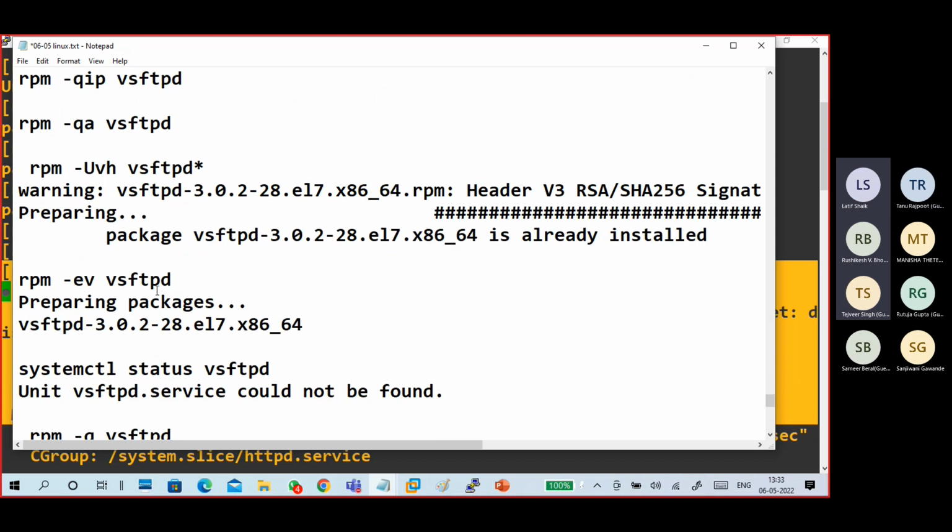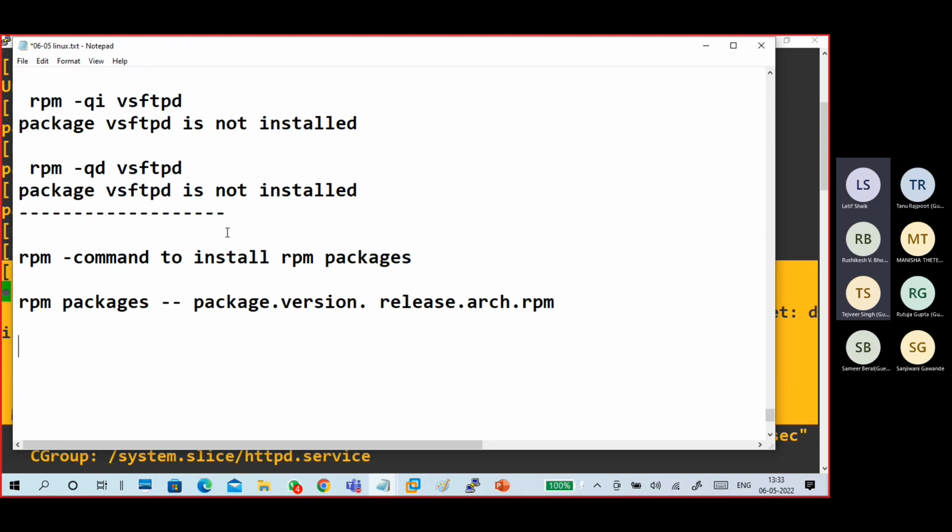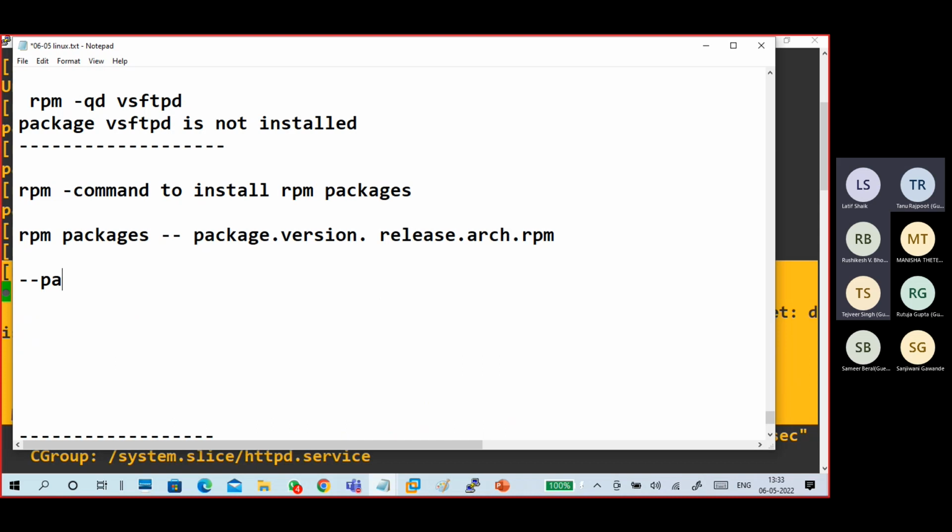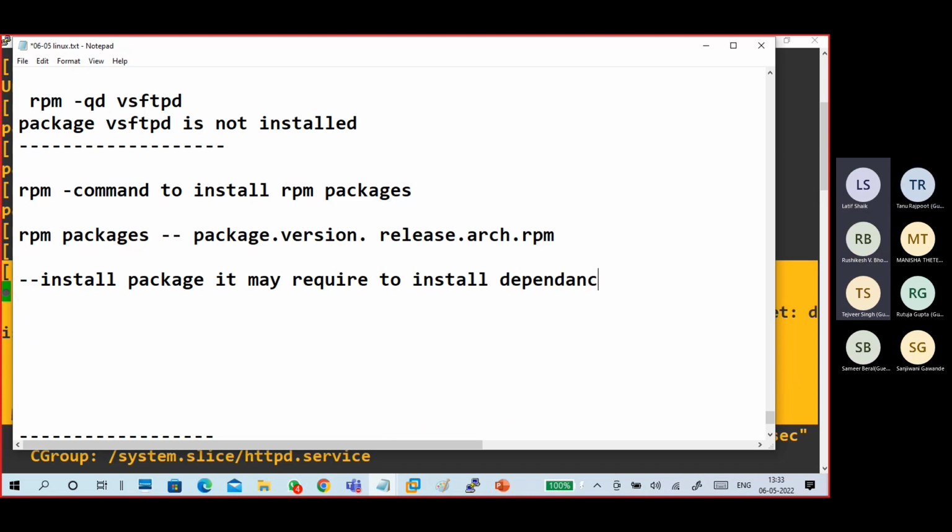Already we've seen this for FTP and all. Next, to install a package, it may require installing dependency packages, so remember this point.